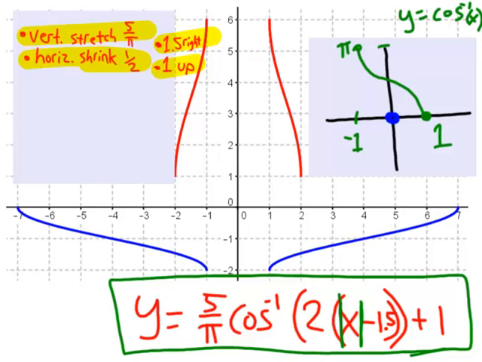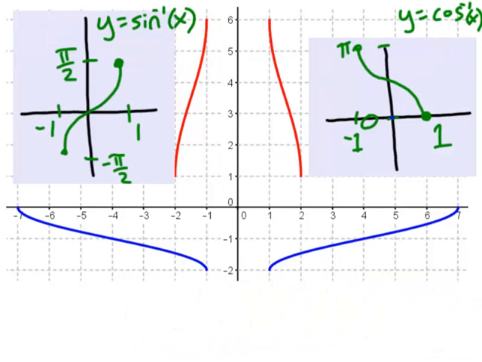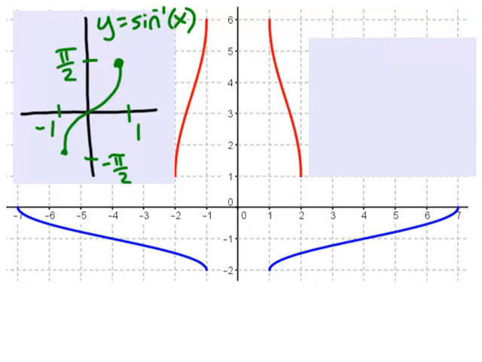Let's go ahead and move on to the blue curve. We're going to take a very similar approach with that one. Just for variety, I'll make the claim that we could use either inverse cosine or inverse sine. But since we just used inverse cosine on the last one, let's go ahead and use inverse sine for this curve. Very similar approach. Let's start by listing our transformations.